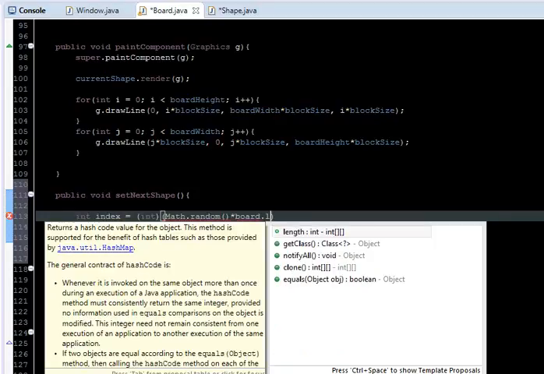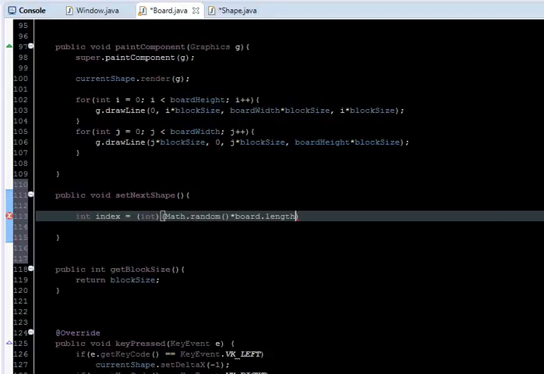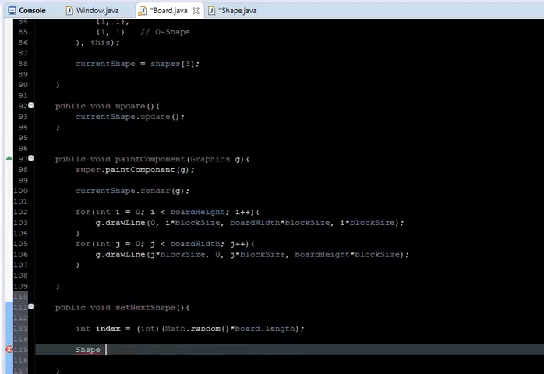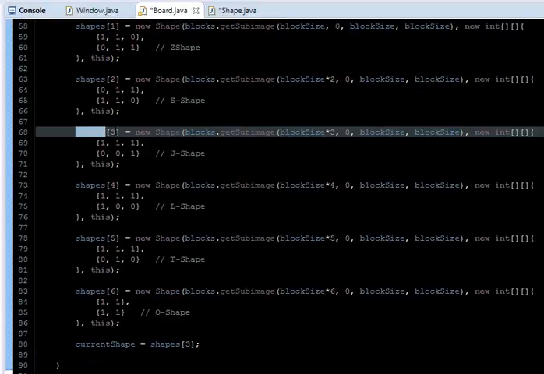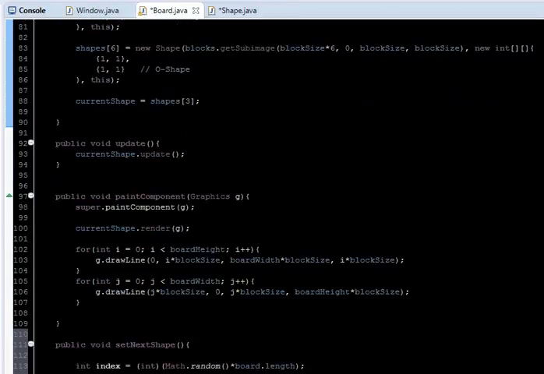Okay, my computer is a bit slow today. Okay, so board dot length, and we're going to create a new one. Okay, we need to create it because if we just set the index and we take one from this, we're going to be modifying that shape, and whenever we destroy it, our shapes array is going to be affected.